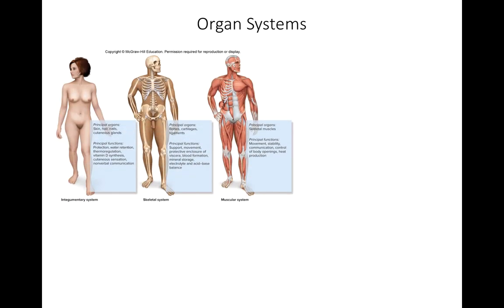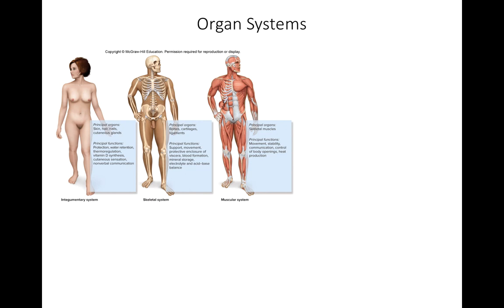Organ systems are going to give us a map of how we're going to study the body. Now remember, we do have to lay the foundation before we get there, so we won't be jumping in right with organ systems, but eventually we will get to them. So we start with the first three systems, which are the integumentary, skeletal, and muscular systems. This is basically the first half of 251.